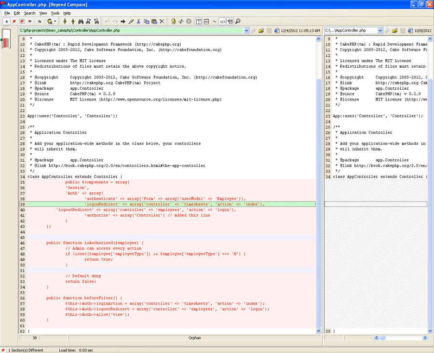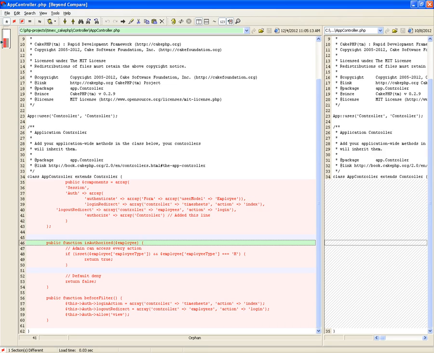And then you're going to say also, okay, by the way, after you log in successfully, I want you to redirect me to the timesheets controller, to the action index. That's the one that lists all the timesheets. In other words, timesheet list. And when I log out, I want you to redirect me to the employees controller and the action login. So obviously, under the employees controller, we're going to have to implement the login function, which we don't have yet at this point. And also, to authorize all the controllers, we're going to have to provide a function called isAuthorized.